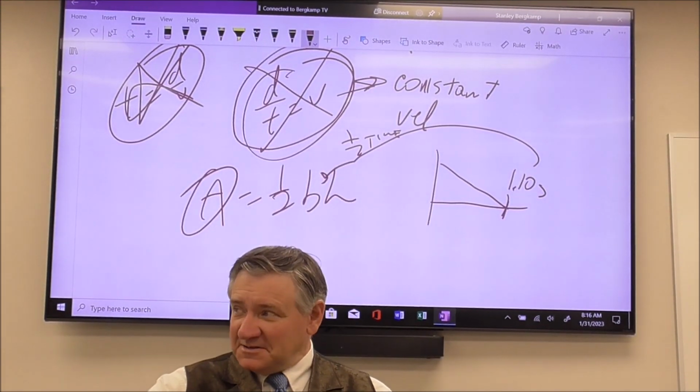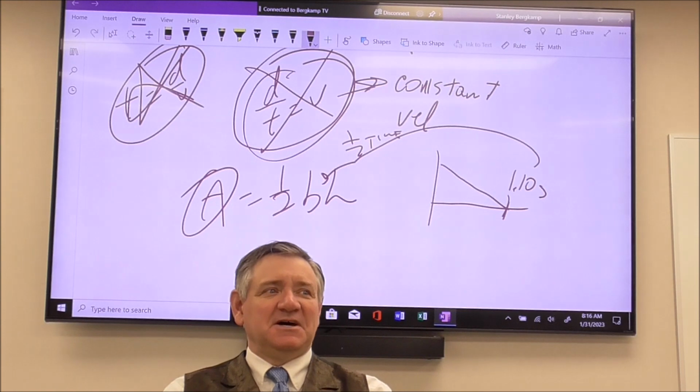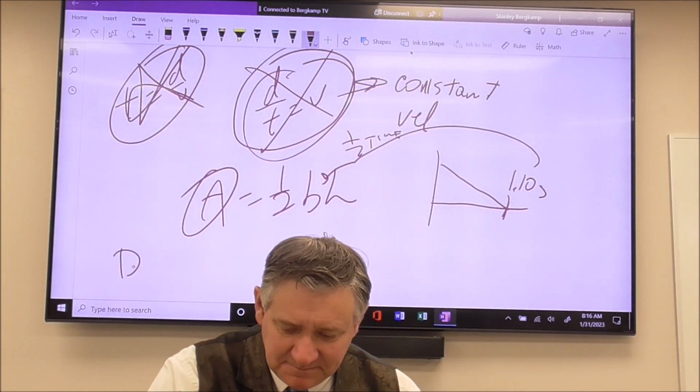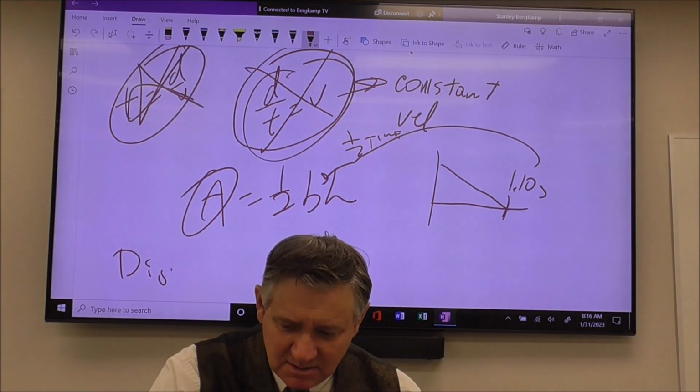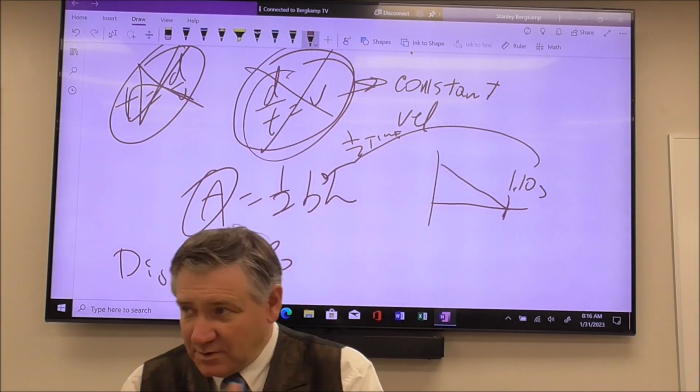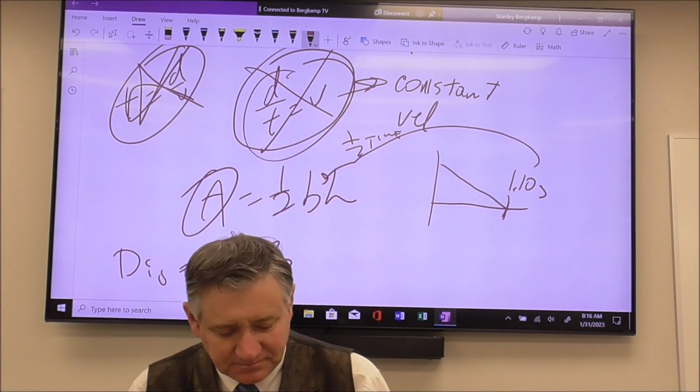We're going to know where it starts. I want to know where it's going to end up. We can do displacement. Because remember, displacement is also position final minus position initial. So on the way up, we're going to look at this in two different situations.